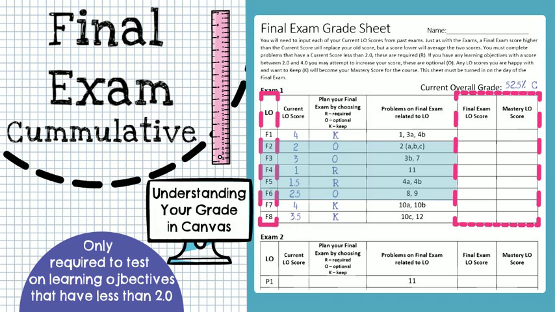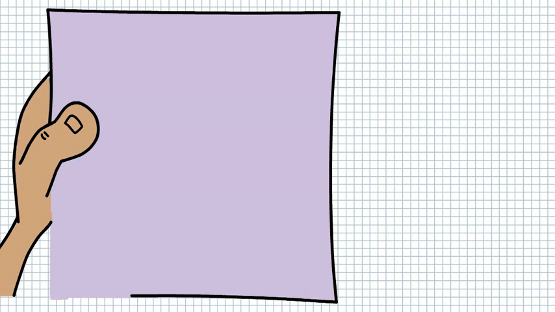The process for determining your mastery learning objective scores is the same as used for each current learning objective score from the exam. Just as before, if your final exam learning objective score is the same or higher, then that score will be used. If you earned a lower score, then it will be averaged with your current learning objective score. The goal here is to show what you eventually learned in this course, and this grading system will reflect just that. The final exam is your last graded work before calculating your course grade.